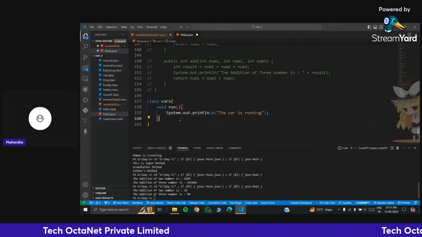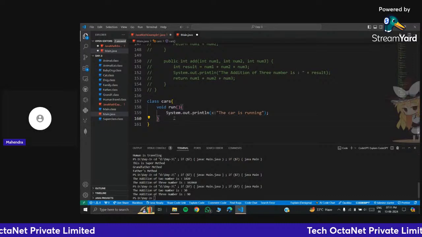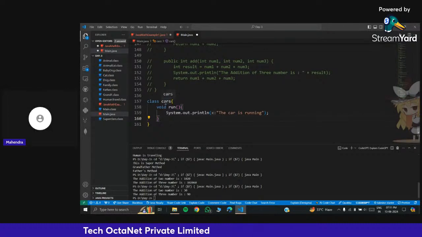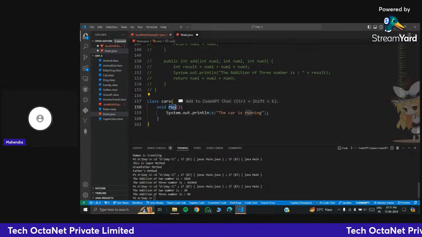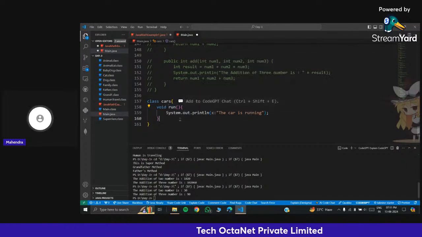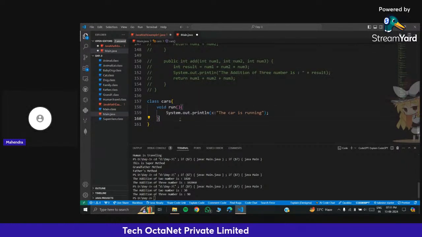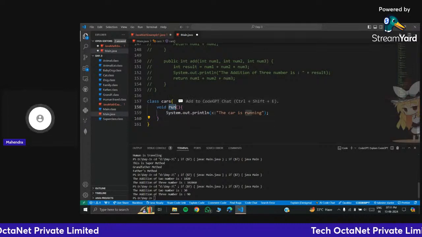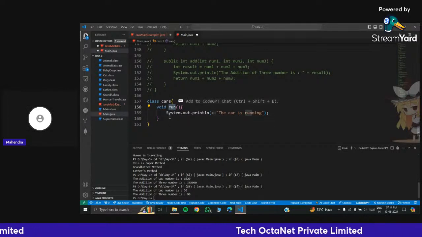Okay, I will be slow. The class car has a method of run. And now we will create one more class which also has the run method, and let's see how it is overriding that class.